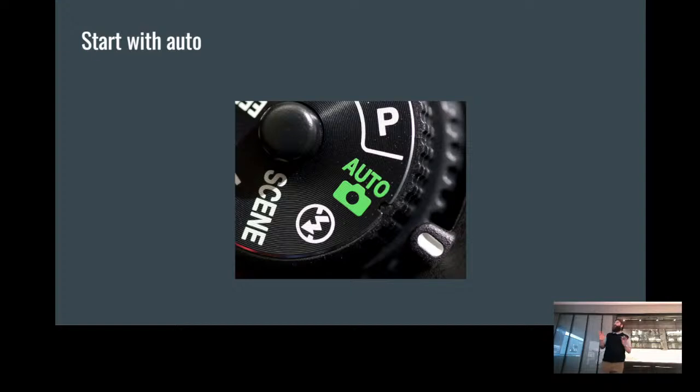Start with automatic. I think a lot of the times people get very deterred with this and they don't want to pick it up anymore after they spend so much money because they try to use one of the fancier switches on the camera without really realizing that they need to first understand what the camera's doing. So stick with automatic. That's your best friend when you get started with everything. Once you play with automatic after a while, it'll really start to make sense for what changes you yourself need to start making.